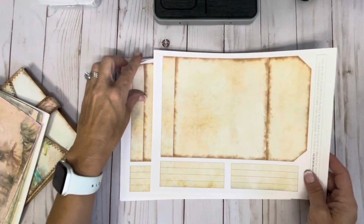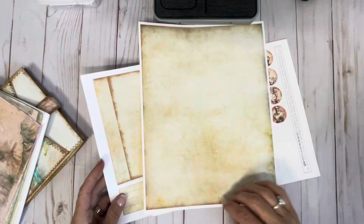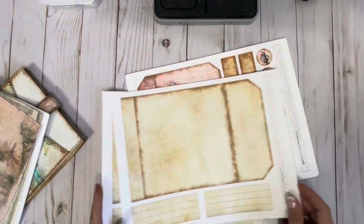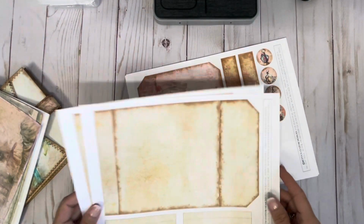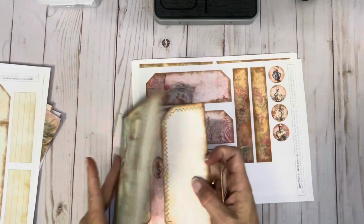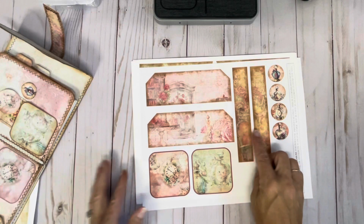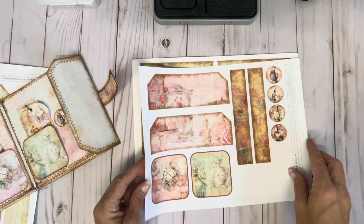So it does come with 2 of these. These are the exact same thing. And then it comes with, I can't remember if the kit has 1 sheet of the coffee dyed paper or 2. I did print these front and back so that whenever I cut it out, that coffee dyed paper will be on the back of it. It comes with this here, which is the insides here, and you can print that twice and even put it on that outside there if you wanted to. This here is what makes the strap. I cut them out and then I glued them together.